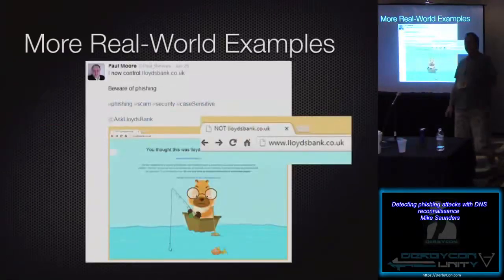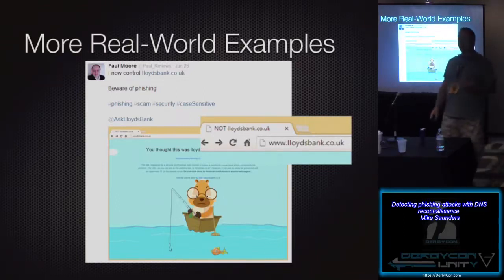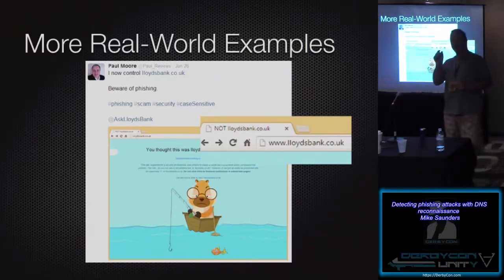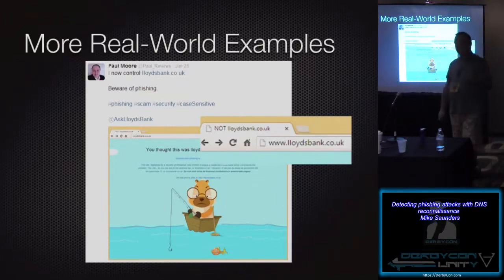In this case, it didn't happen. A researcher, Paul Moore, tweeted this out. And this looks like lloydsbank.co.uk. I mean, that looks like two L's. I looked at it. I couldn't figure out what was wrong with it at first. Those are two capital I's, not two lowercase L's. And the only difference, if you were to put these side by side, is that the capital I is like one pixel heavier, right? It's just slightly wider in some fonts than the lowercase L. I don't know that you could give this to a seasoned security professional and they'd be able to tell you what's wrong with it without doing some more analysis.